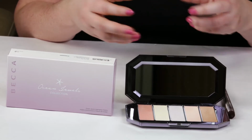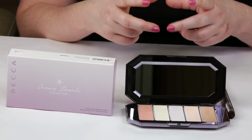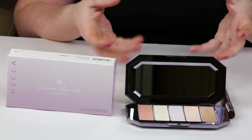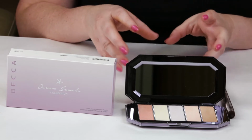Once you muddy the colors together, it just doesn't look as beautiful as had you just picked one of her highlighter colors and used that, in my opinion. But it's definitely a very ultra-fine powder. It's got the good formula. It lasts quite a while. But overall, this could have used some work, or I would have preferred to purchase one of these shades individually as opposed to having them all together in one palette.